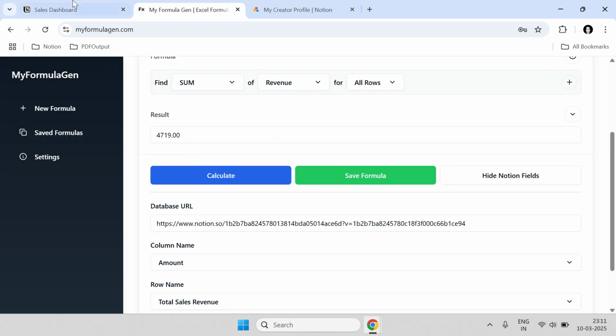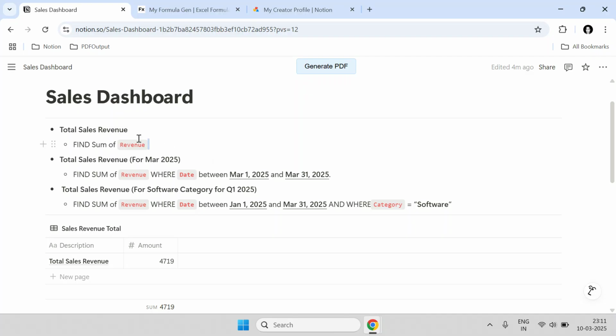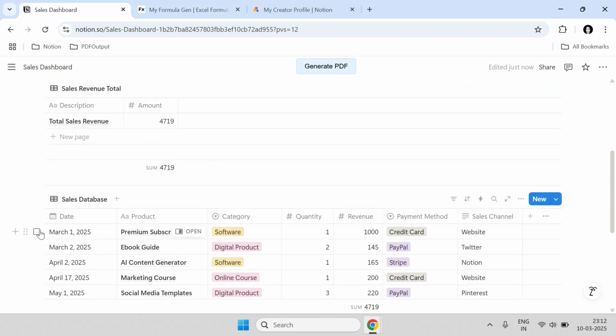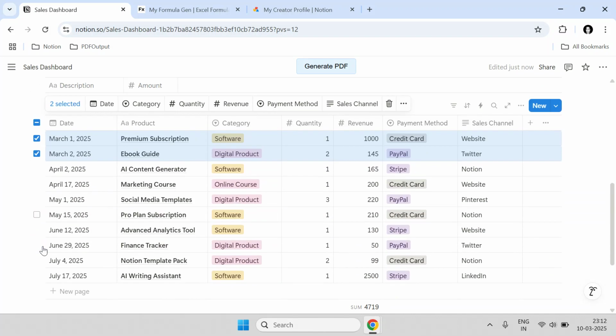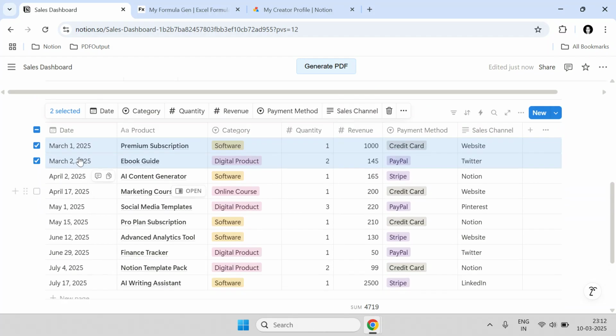So the very first thing is done for us. Let me strike it out. We have the strike option. We are already done. The second thing we're looking for is the total sales revenue, but only for the March month. So I'm looking to find the sales only for March, as this is the March data.